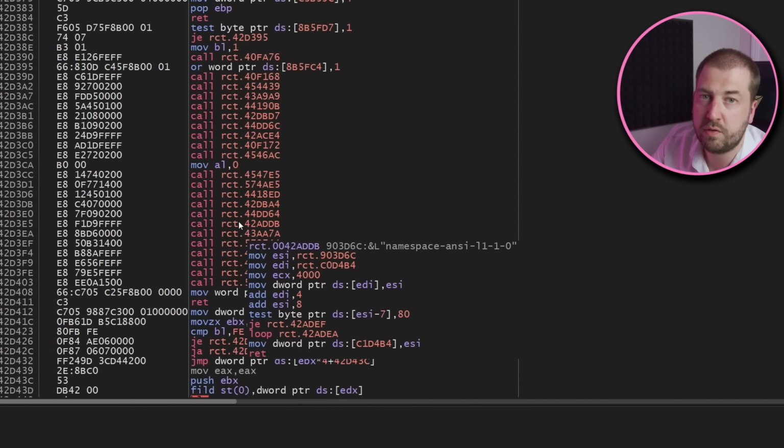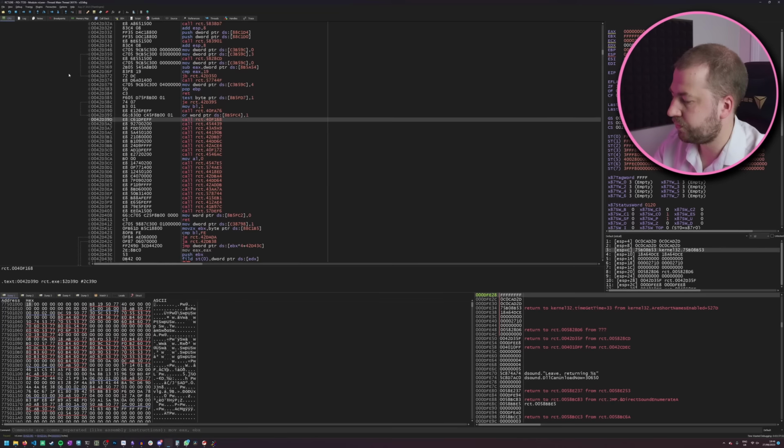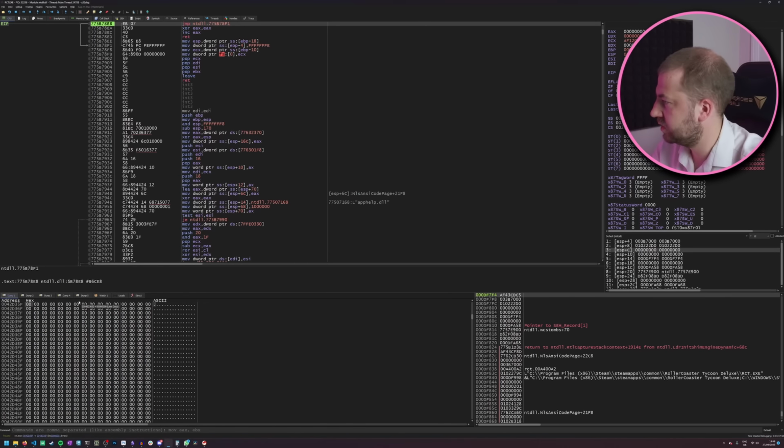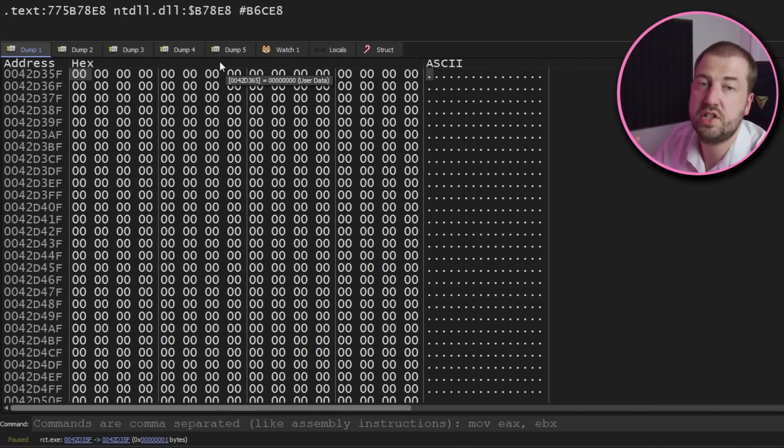Either the code itself is obfuscated and it's unpacking and deobfuscating when you run it, or it's loading in the code at runtime, finding the code somewhere else and bringing it into the application. So I'm going to restart this and look at the memory at that address, and it's all zeros. This suggests to me that the program code is actually being loaded in at runtime.